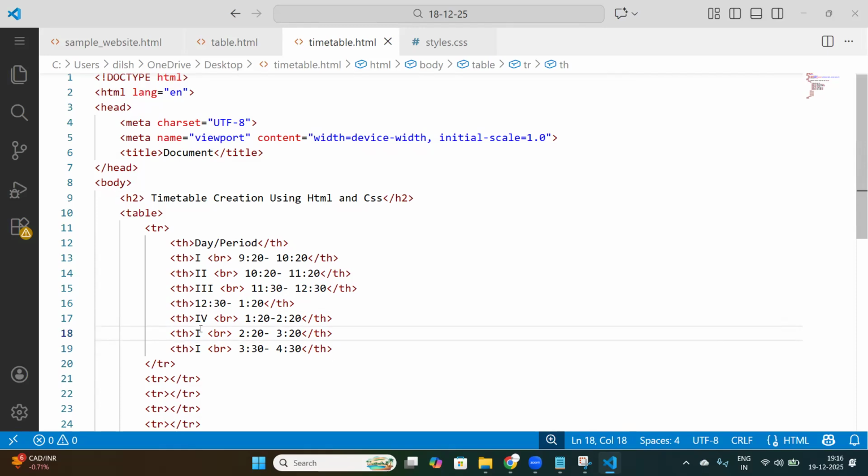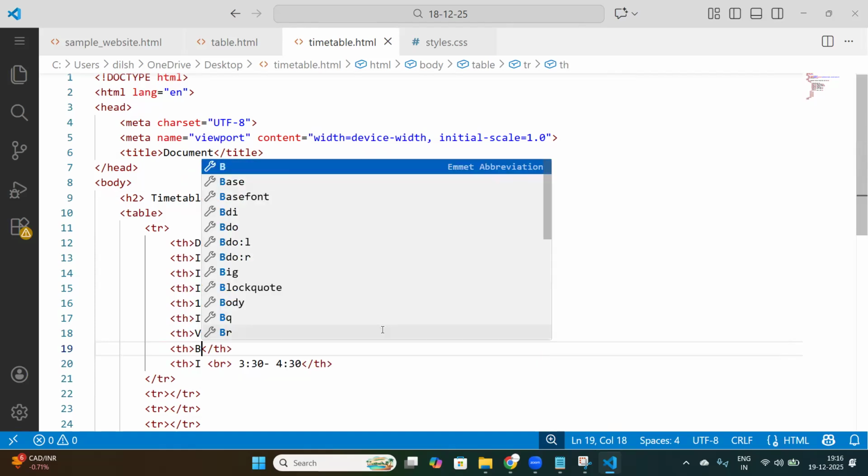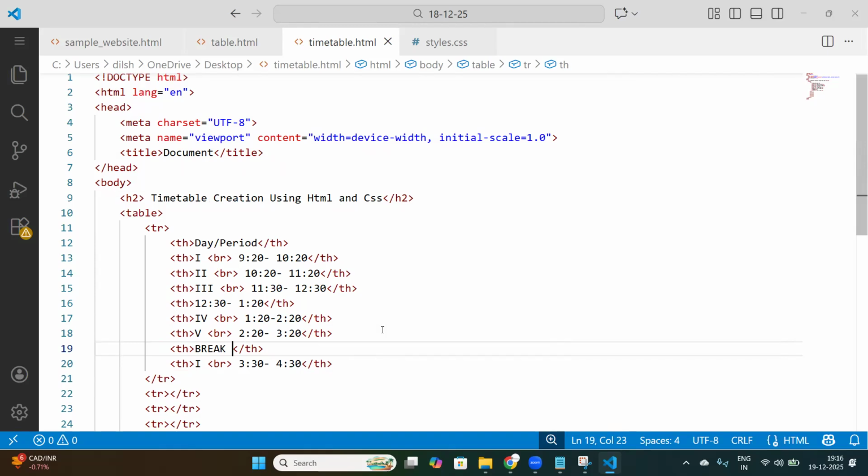So here is the fifth hour. Next here th break, 2:20 to 3:30 break.